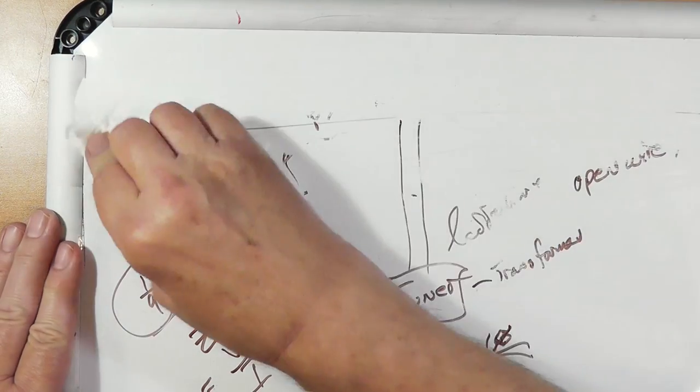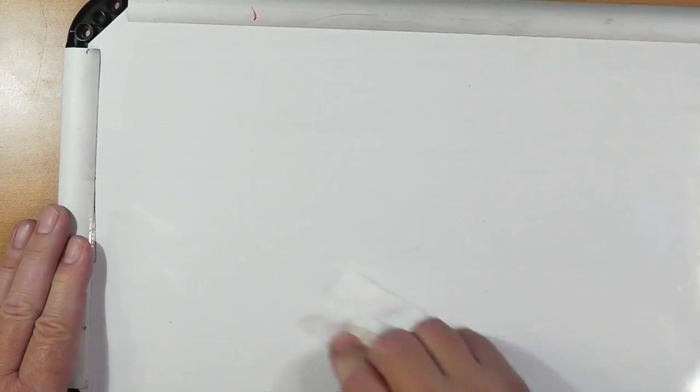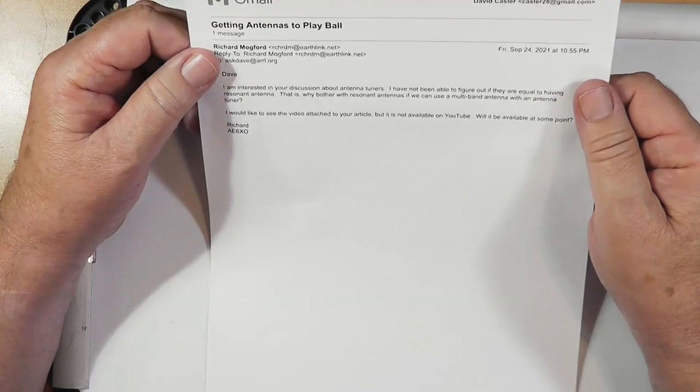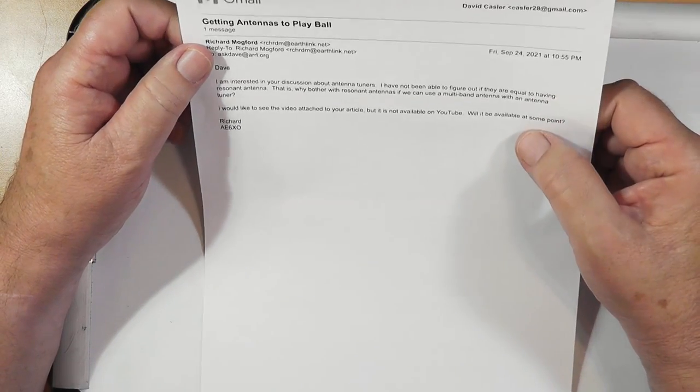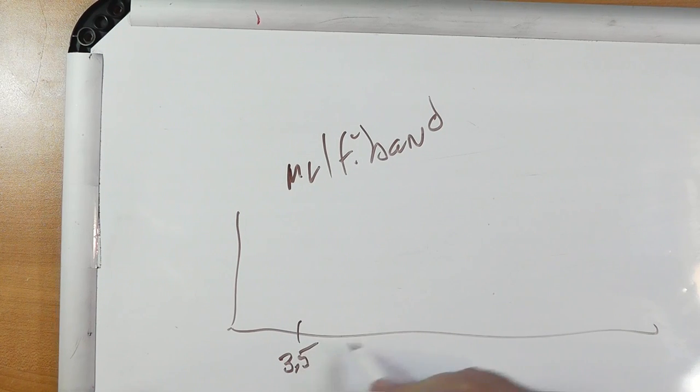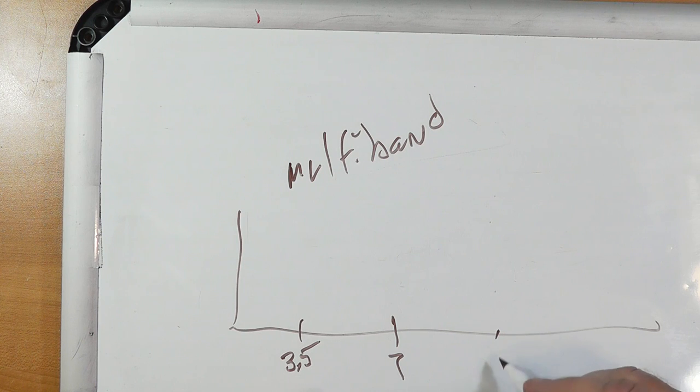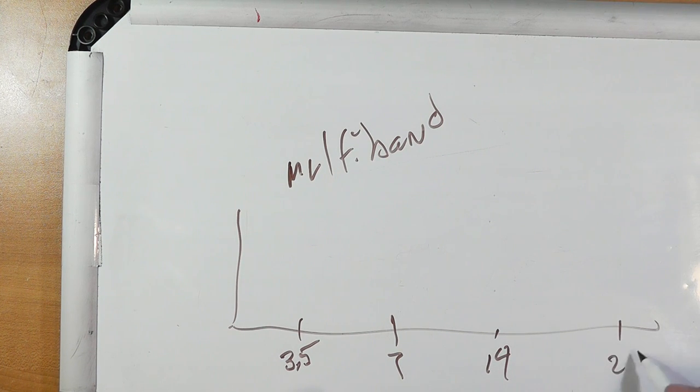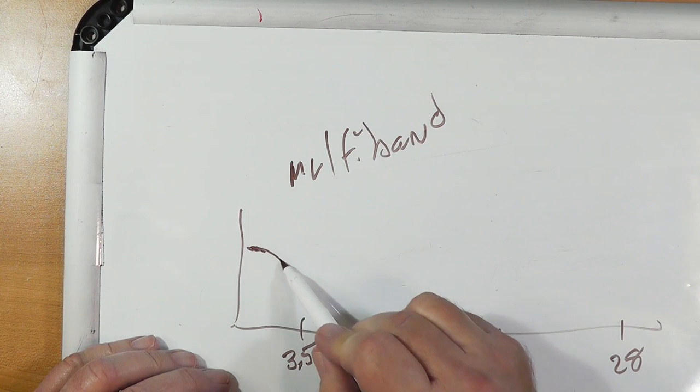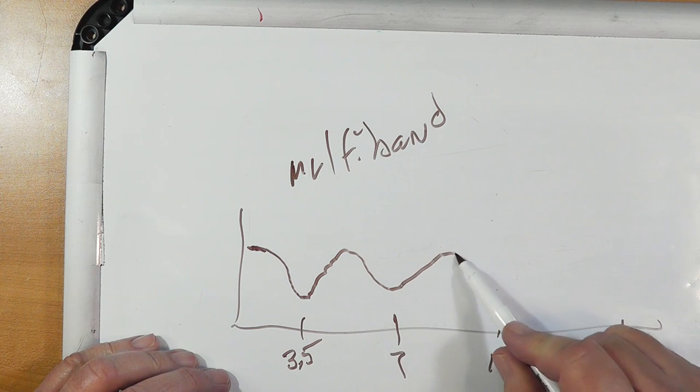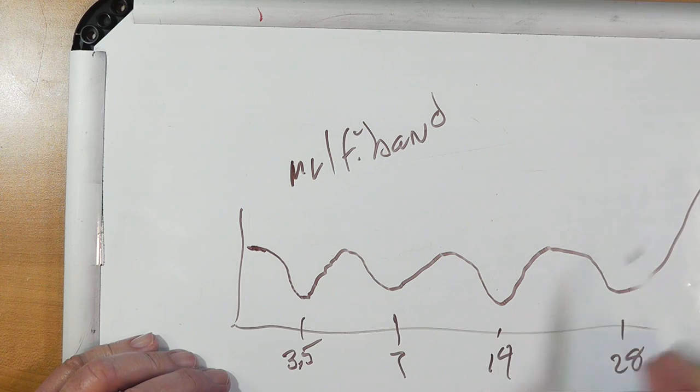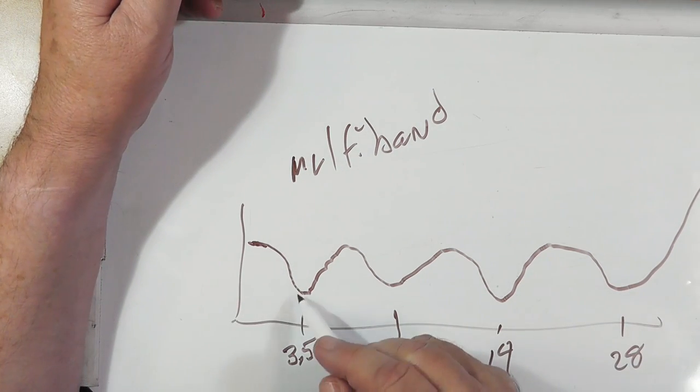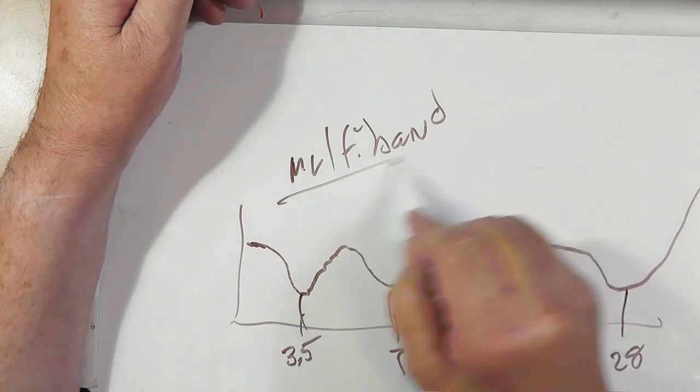Now let's talk about tuners. The question that he brought up was why bother with resonant antennas if we can use a multiband antenna with an antenna tuner. First of all, there's a bit of a misnomer here. Multiband. A multiband antenna. Technically, if you look at the spectrum, and here's 3.5, here's 7, here's 14, here's 28. A multiband antenna's SWR is going to look like this, and so it has an SWR dip at the ham bands. That's a multiband antenna.